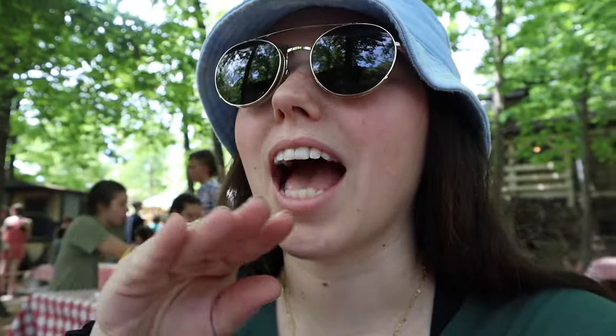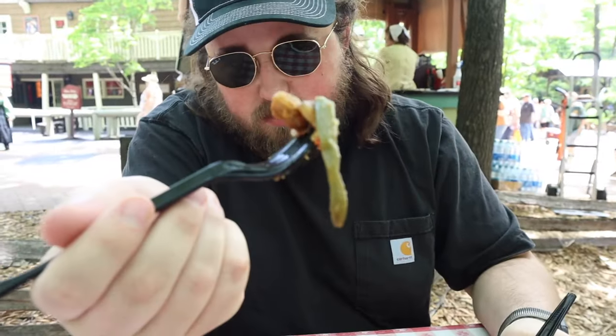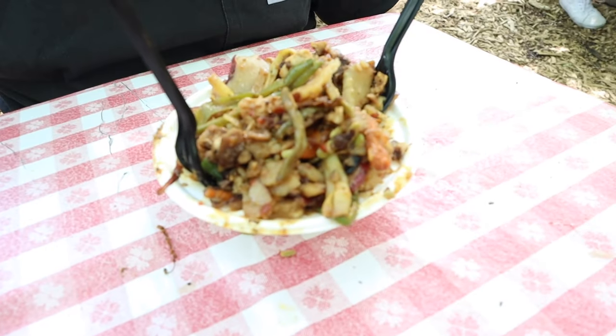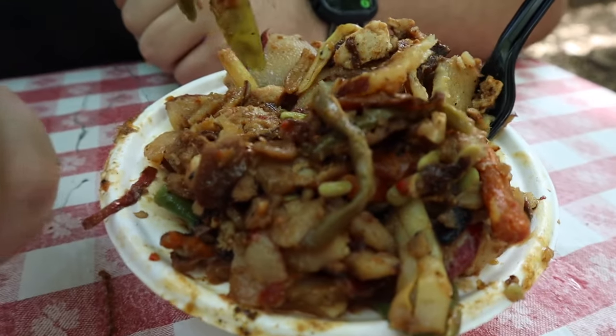We're taking a little food break and me and Logan's favorite thing is the skillet — goes absolutely wild. Give it a little taste test. Campfire medley: we got grilled chicken, sausage, potatoes, green beans. Get a nice well-rounded bite — it's all juiced up. Mmm, 10 out of 10. I would give the campfire like a 7 out of 10 though. I think the sausage medley is better. This one you get double meat, the chicken hits, but... I think it's the corn dip. This one has more of like a mushy vibe — almost like a soup. I feel like the other one is more crispy on the grill. Skillet soup.